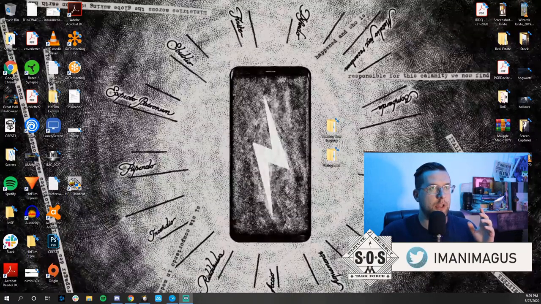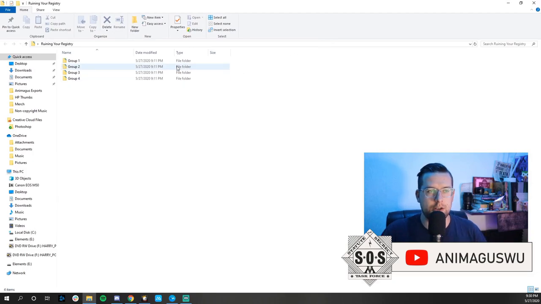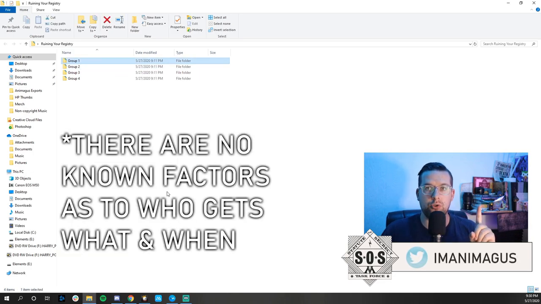So we're going to use these folders that I have created, and this one is called Ruining Your Registry. So this is also going to be known as Update 2.13.0. So the way that the rollout worked, and again, I'm not trying to talk down or condescend, this is just the way that my brain works and the easiest way that I can explain it, is that when the rollout began for 2.13, they started with one group of players.